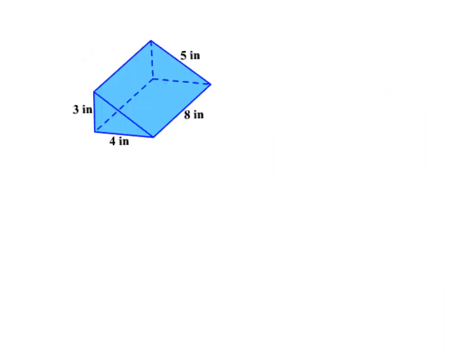Next we have a triangular prism. Remember from the opening slide that the triangular prism has 5 faces. There are going to be 2 faces that are triangles. This face and then this face. Then the other 3 will be rectangular. So let's talk about then, how do we find the area of a triangle? Remember the formula? Sure you do. It's base times height divided by 2.